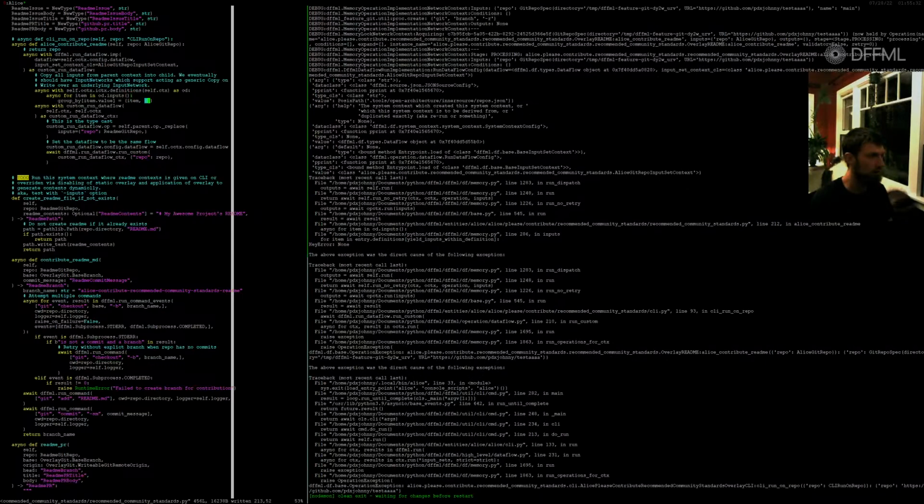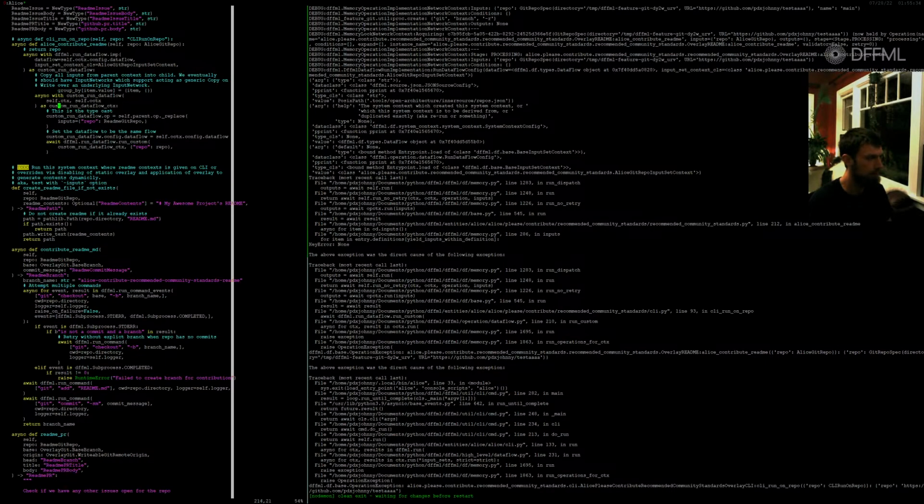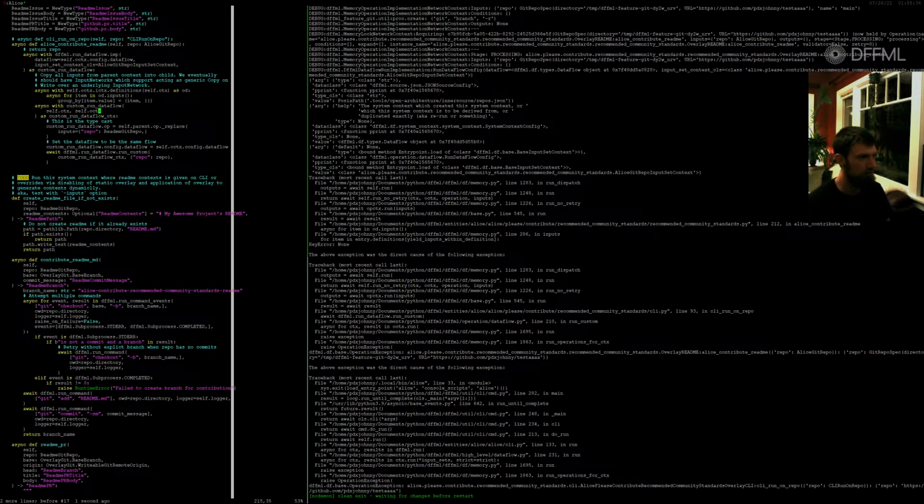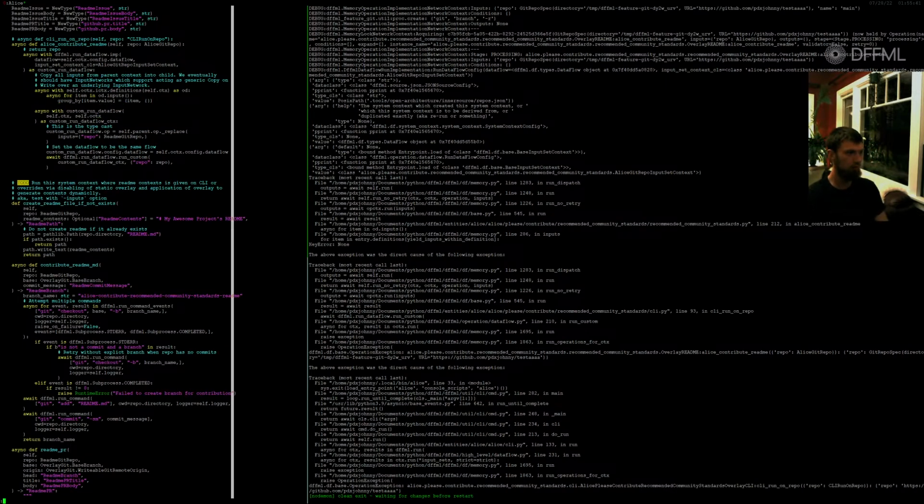So basically, let's see, so OCTX, okay, so custom run data flow, self OCTX, OCTX. Okay, so custom run data flow. Okay. Run custom.